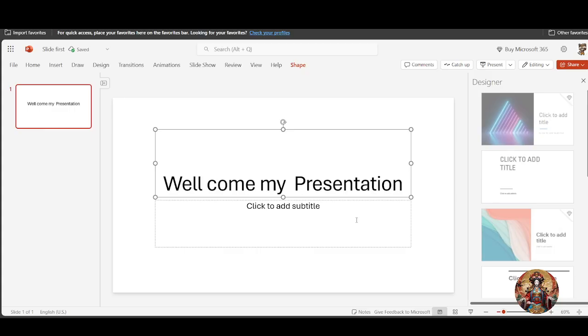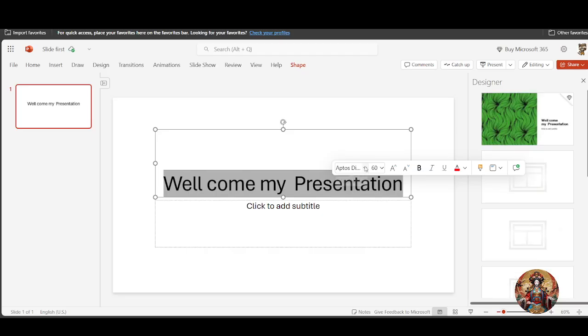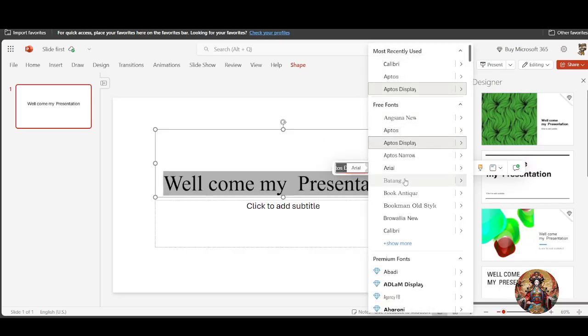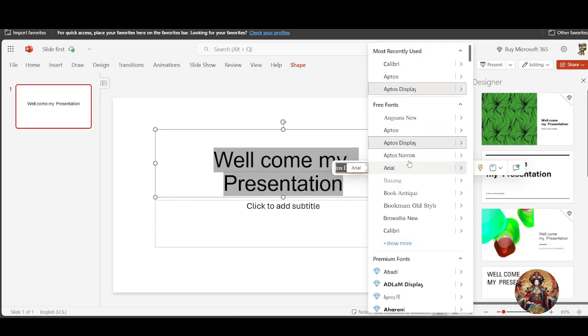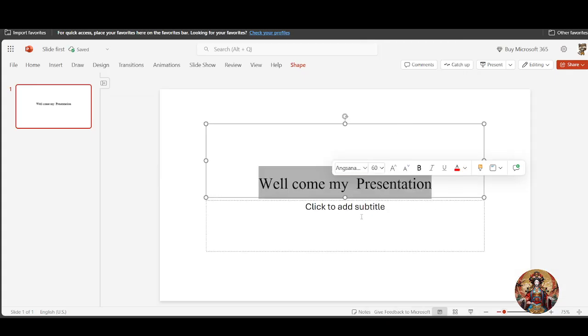If you want to adjust the font, just select that, and from here you can choose the font. I think this one looks good. And yeah, you can choose your loved font for a clean design.